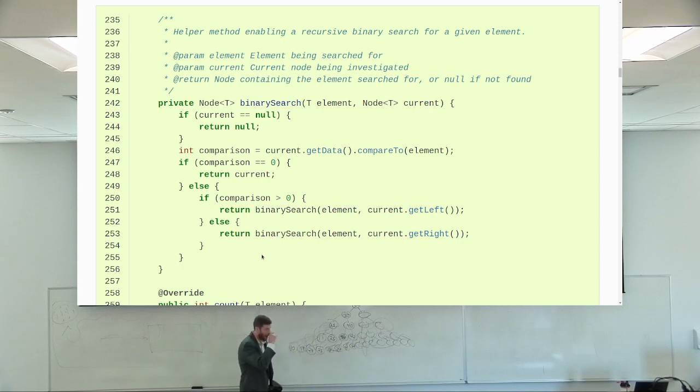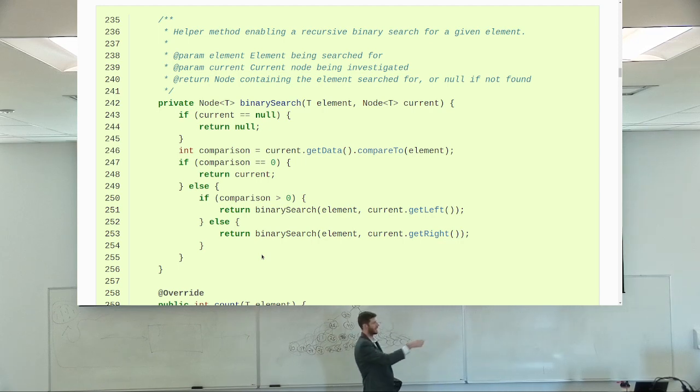Well, if you remember back to a sorted bag, we're using this compareTo thing. If this is a binary search tree, the elements in it must have some predefined order such that they can be sorted. So if I say this is a tree of car parts, you have to ask, what's the ordering? How do I know where it goes? That would be defined with a comparable. So we know that the elements of type T are comparable because they would need to be in order to be in a binary search tree. So we can compare them. And remember, when one element is less than the other, we get a negative value. If they're equal, we get a zero value. And if the other one's greater, we get a positive value.